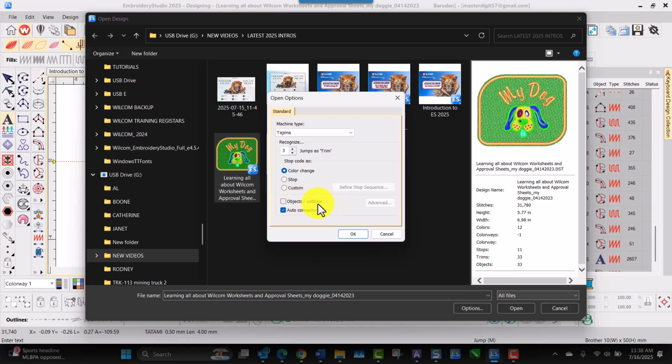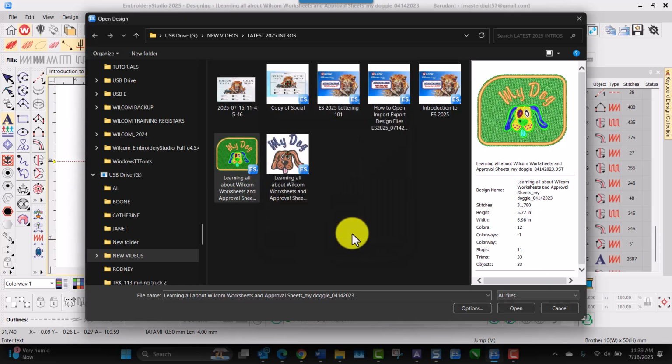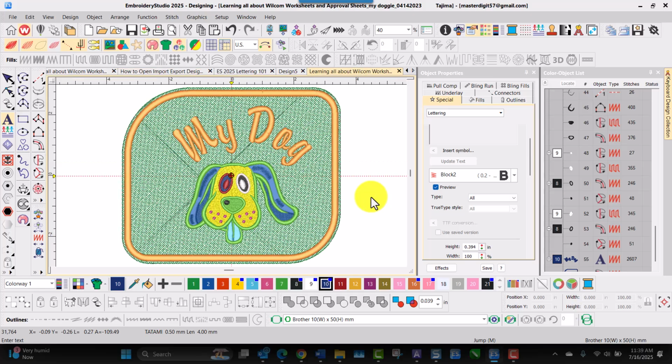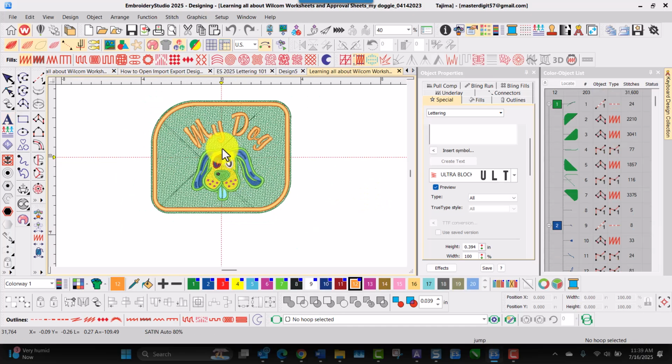What you'll need to do is put a check in this box, because you do want to be able to see those objects as outlines in the Wilcom software. Once choosing OK, we can navigate down and choose Open. And here's our DST file.